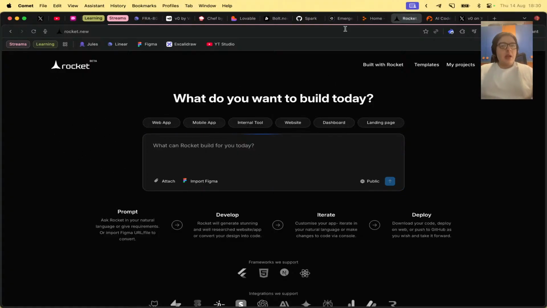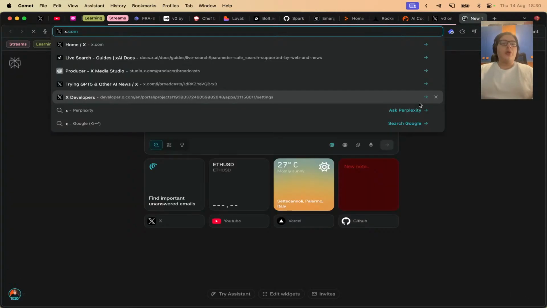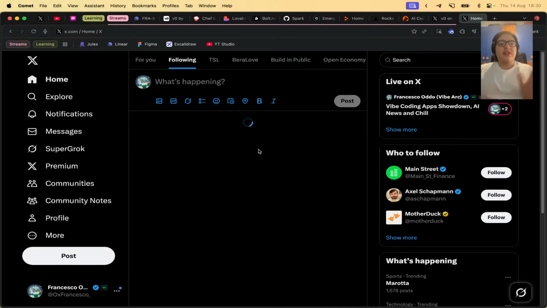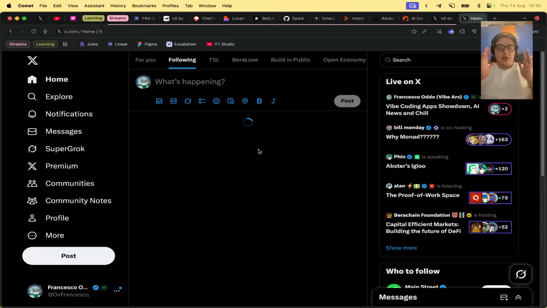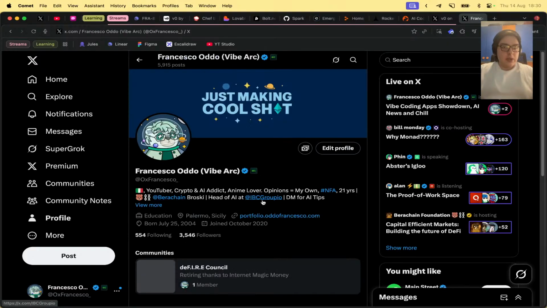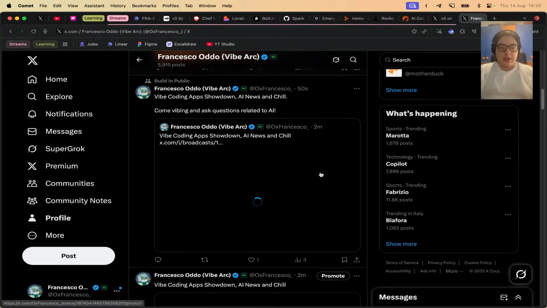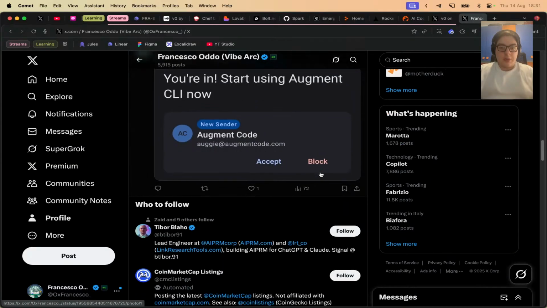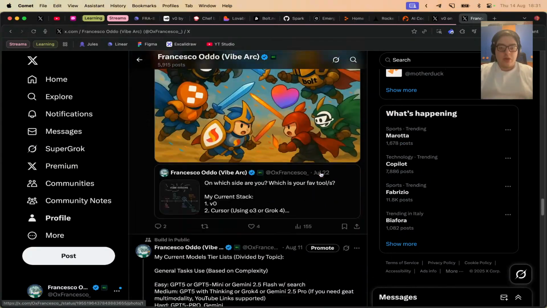Because I did a post a while back where I show basically what's the spectrum of vibe coding, and it looked a bit like this. Let me just get the post so I can show you something.